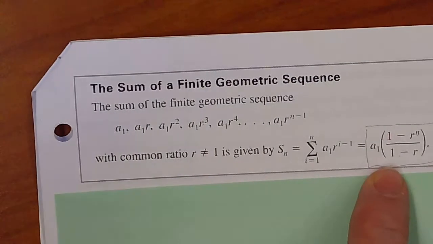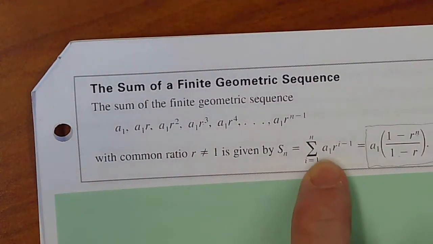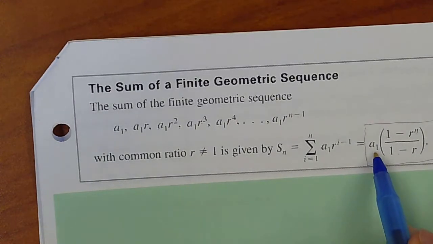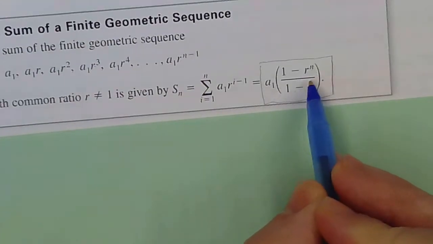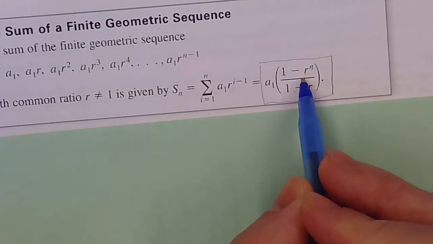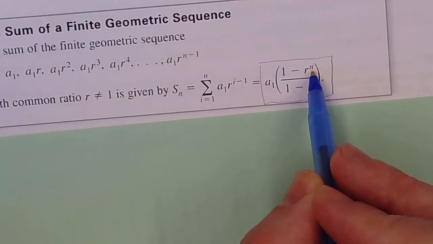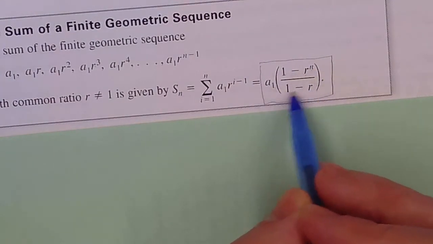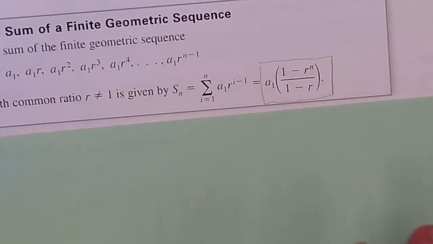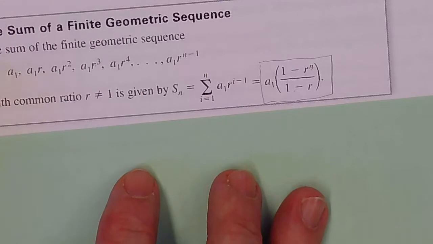All right, so here's the sum formula over here. S of n equals... you can kind of ignore this part, it just says from 1 to n. But it says to take the first term and then multiply it by this. So we need the common ratio and obviously the number of terms. You always need the number of terms. So those are the three things we have to gather. Once we gather those things, we set it up, and I'll show you how to punch it in the calculator and we'll get our answer.